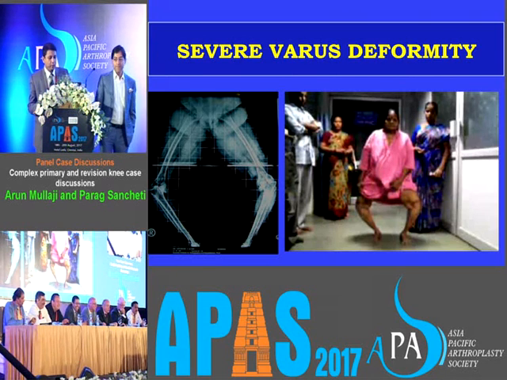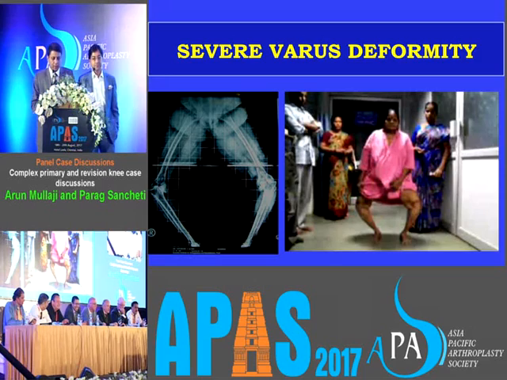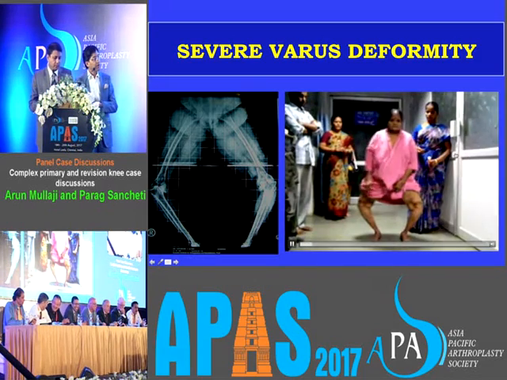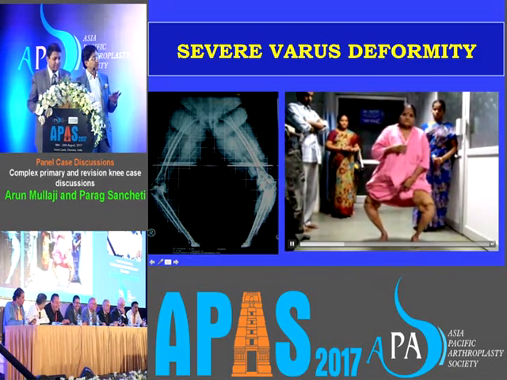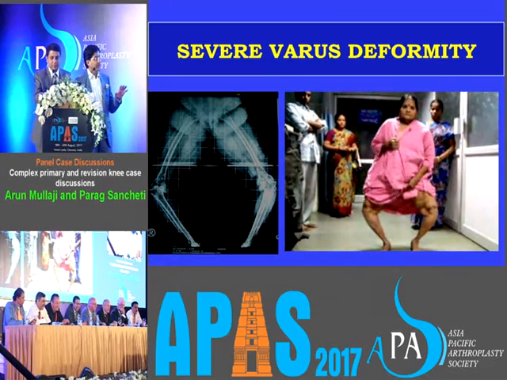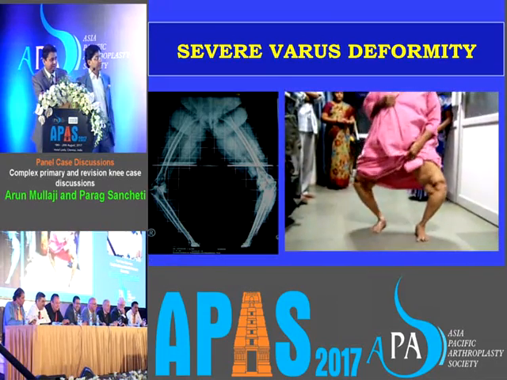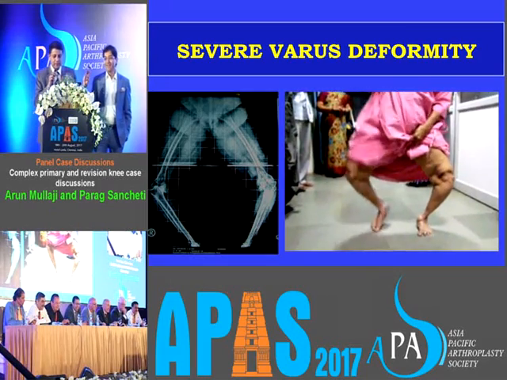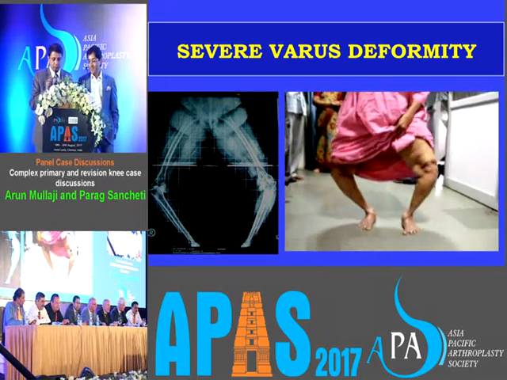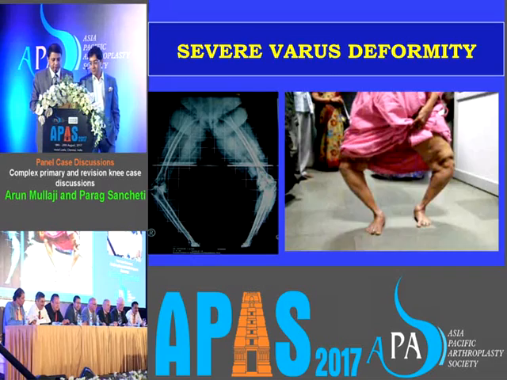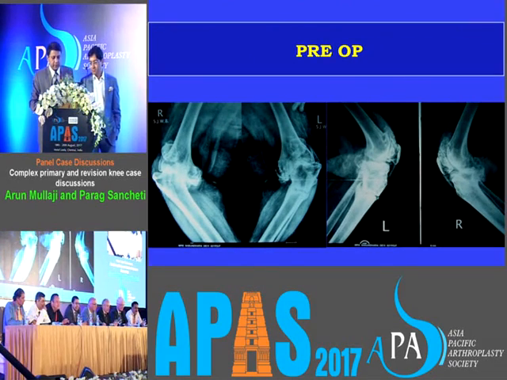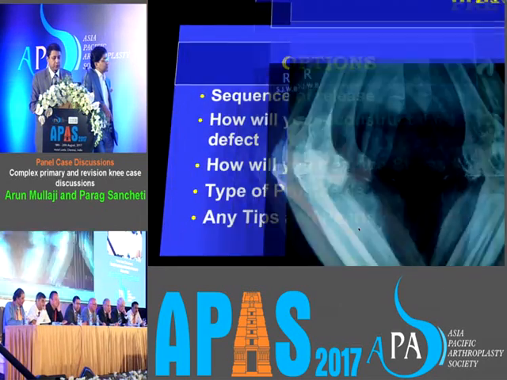Many of us see this quite often. This is a severe varus deformity. And you can't come to India without having to see these, okay? This is why we call you over here to show you these. So these kind of cases we see quite routinely. So a severe varus deformity. These are her x-rays. You can see also on the left side she has a stress fracture here, plus severe deformity, not correctable. So what other options here?